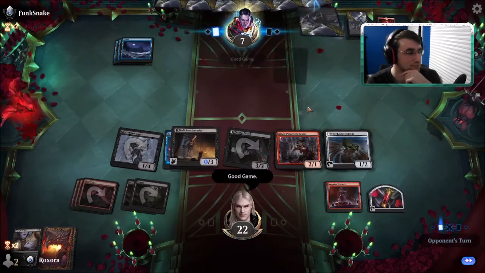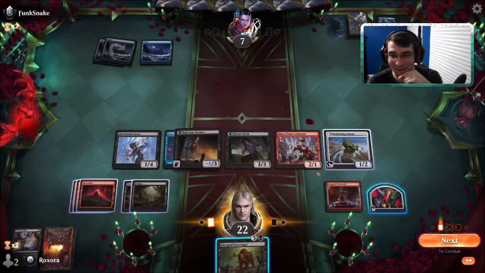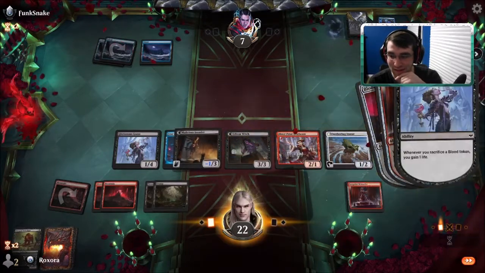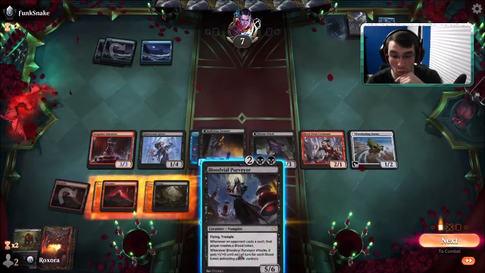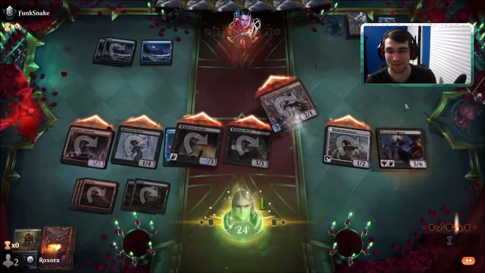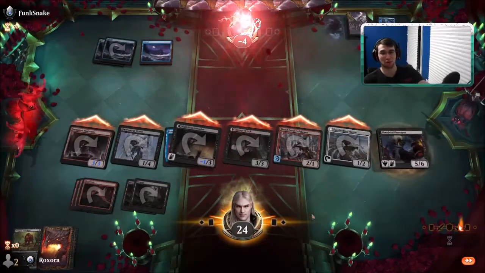Rip. Hey, made it 5/5. Let's sack this. Yes. Oh my goodness. Let's cast that for the BM. Cast that for the BM. Just the good old tilt.